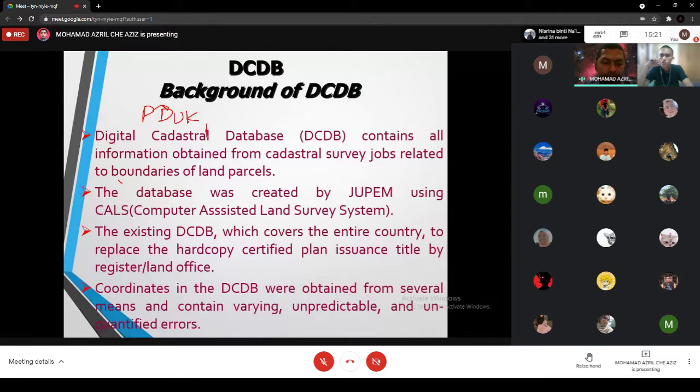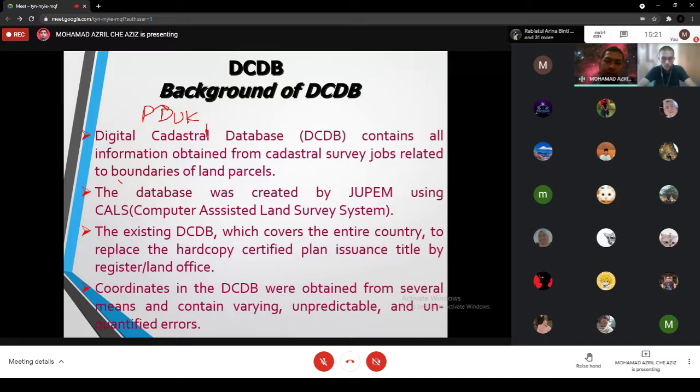Then the coordinates in the DCDB were obtained from several means and contain varying, unpredictable, and unquantified error. So previously in the DCDB, in the field measurement of cadastral, there were three types of class: first class survey, second class survey, and third class survey. Each has an example: first class survey 1:8,000.